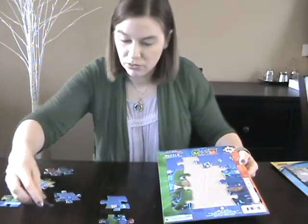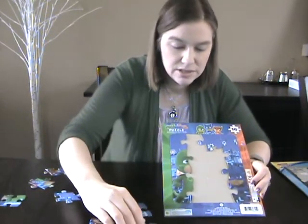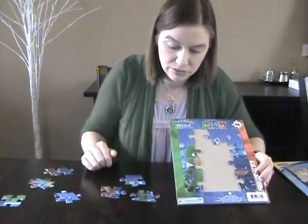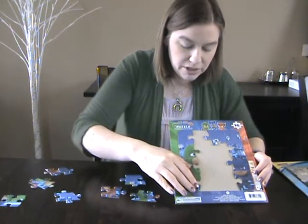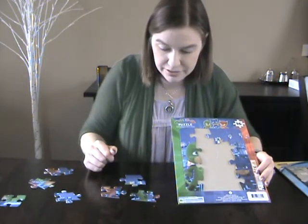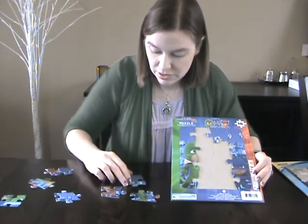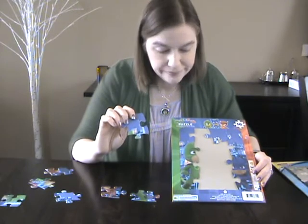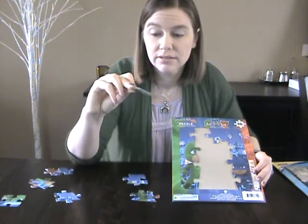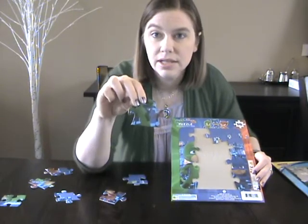And there should be one more, this one as well. So I noticed that of the 3 that we have left over, we really need to complete Gecko's body here. He should have another leg, shouldn't he? Does this look like his leg? No. Does this look like his leg? No, I'm pretty sure that's Owlette. Does this look like his leg?